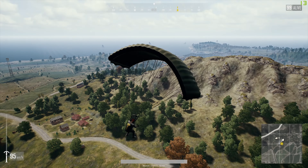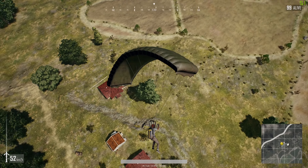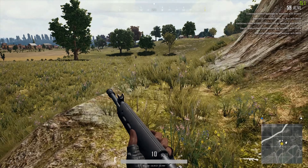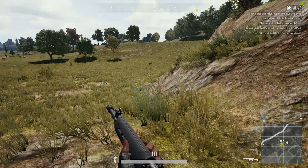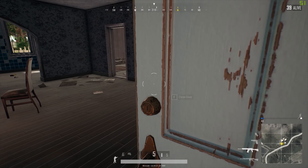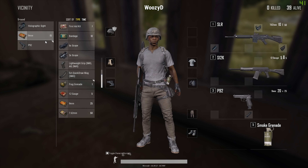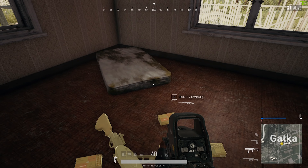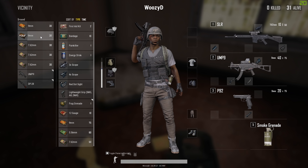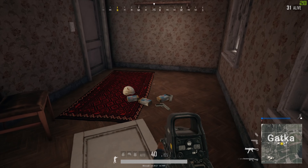From very low settings to ultra settings, PUBG is very laggy for the most part when you're running outside. It drops frames a lot, especially when going through doors and coming back outside. It's not a smooth gameplay overall, and I would assume anything even more graphically demanding, like Witcher 3, would most likely not be handled very well.